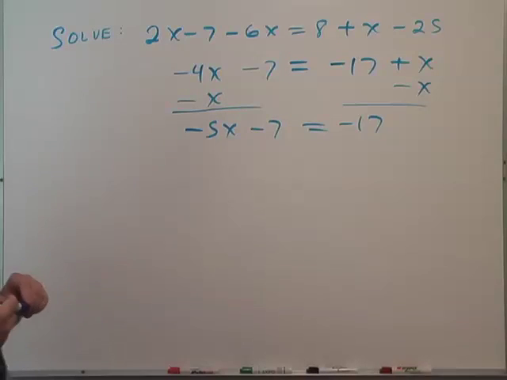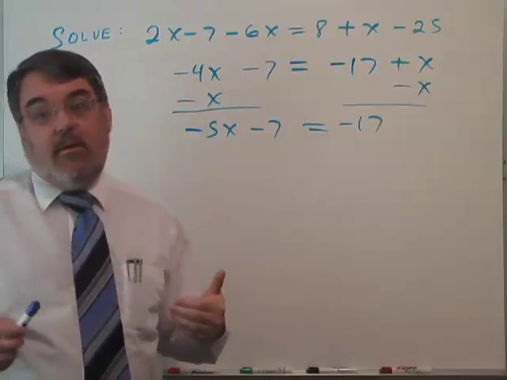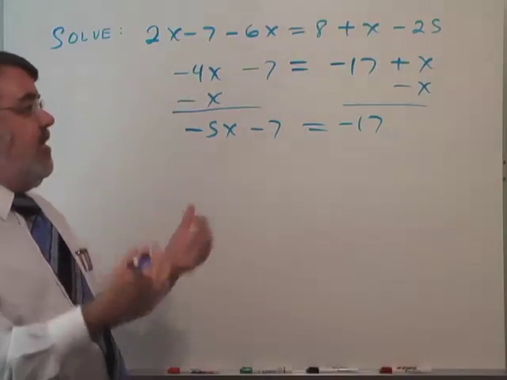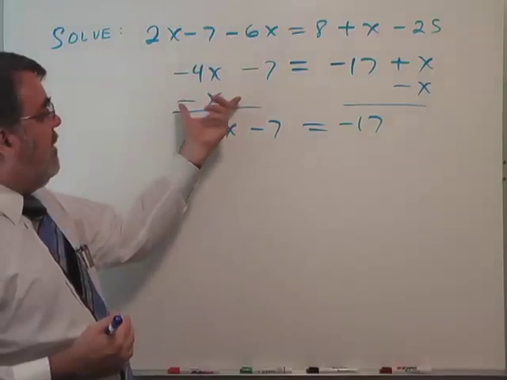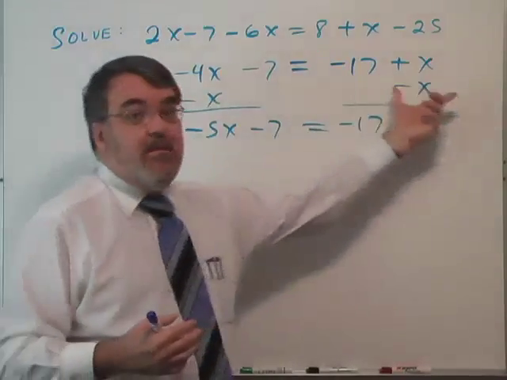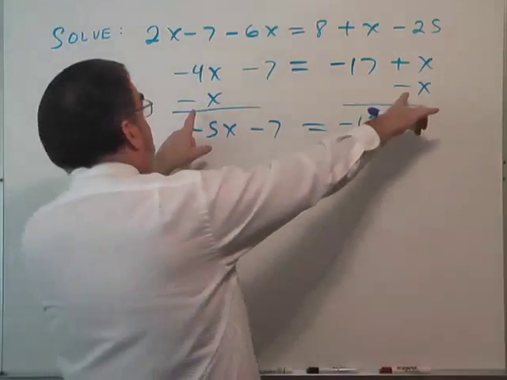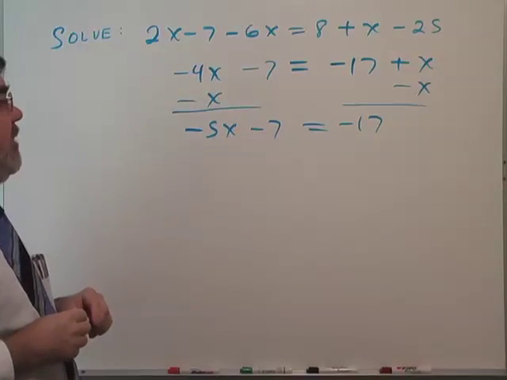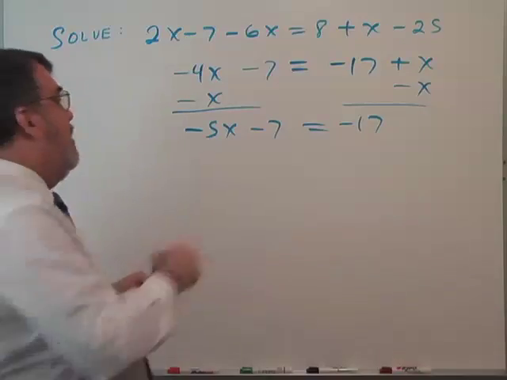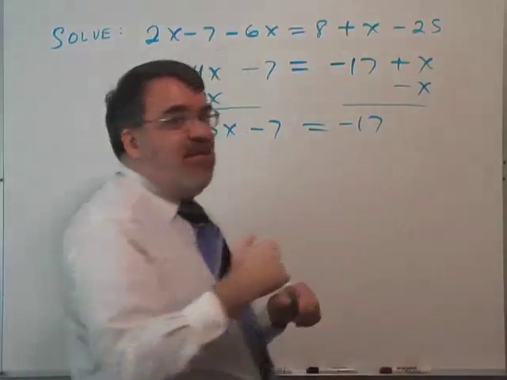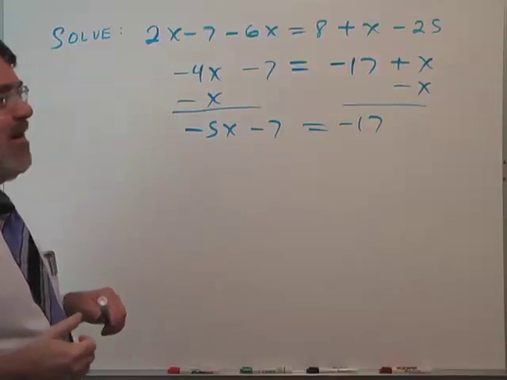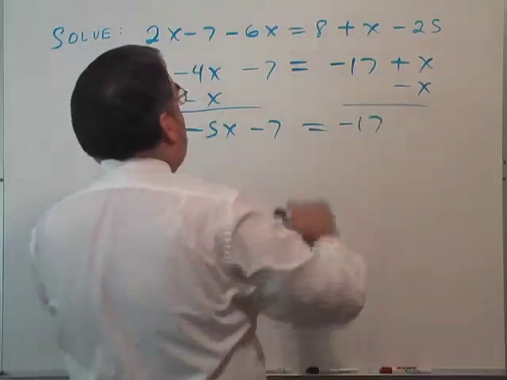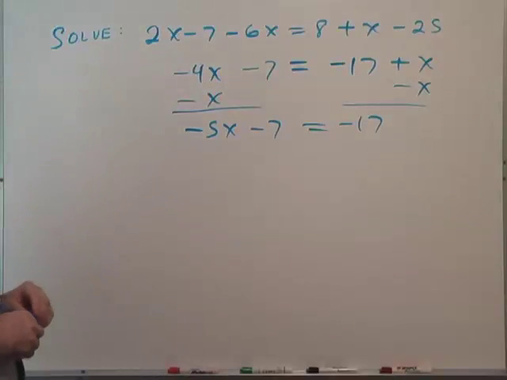Alright, minus 4x minus x is minus 5x and bring down the minus 7, minus 17 and here these are going to cancel leaving 0. So x minus x is plus 0 and there's no sense putting a 0 there. So there we have it. Now look how I'm doing this. You're going to find that my work throughout all these videos and in my books are going to be very organized and you see I've got the minus x on both sides. You can clearly see that we've kept the balance of the equation.